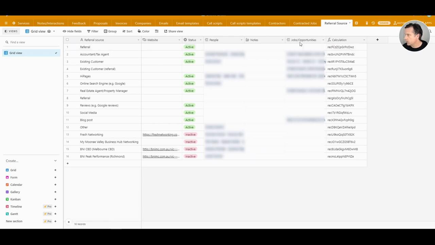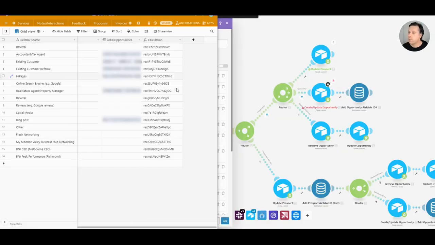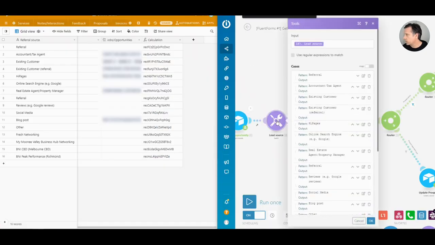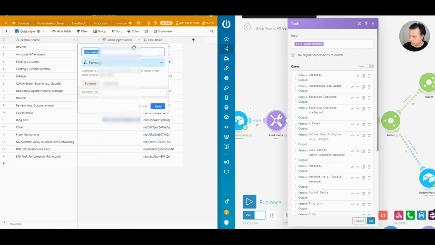So what you need to do now is map this input with that output. The terminology they use is this. We go to the switch and start to do that. For the calculations, we'll call that record ID so we don't get confused.